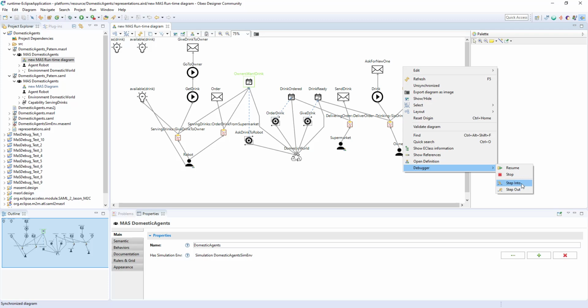So it dives into the detail of the current detail level. It means that, for example, down to the plan detail, something like that. If you step out, again, it's similar to step out in a programming language.